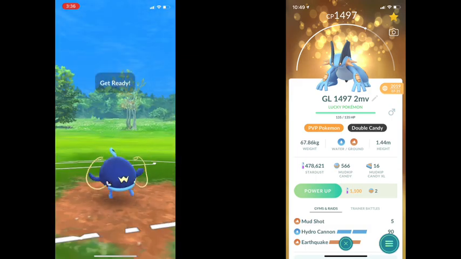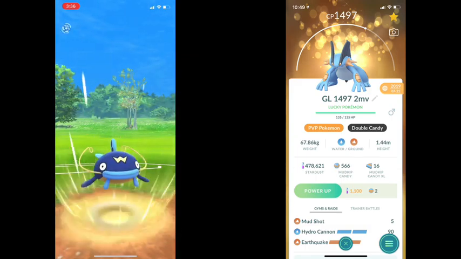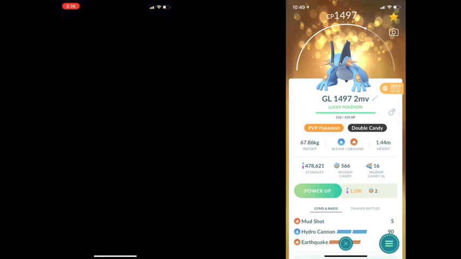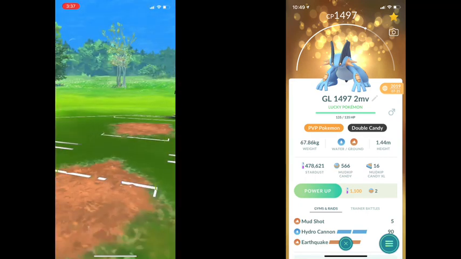Alolan Marowak here, another very good Pokemon to see for me. Gonna look to Water Pulse down here. They are gonna shield, a little bit of lag here. No, they don't shield actually, they take it. Very interesting play by the opponent. Not sure why they would take the Water Pulse. Maybe they knew it was GGs.